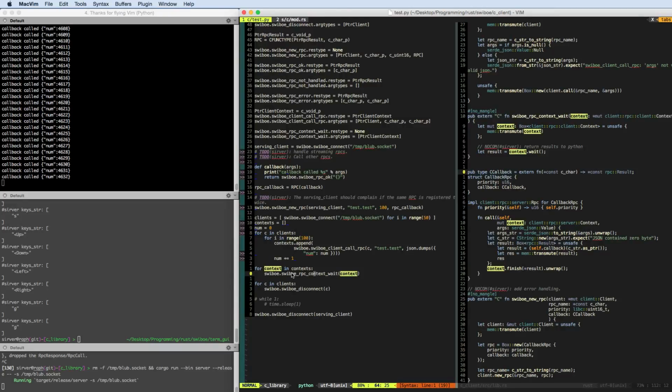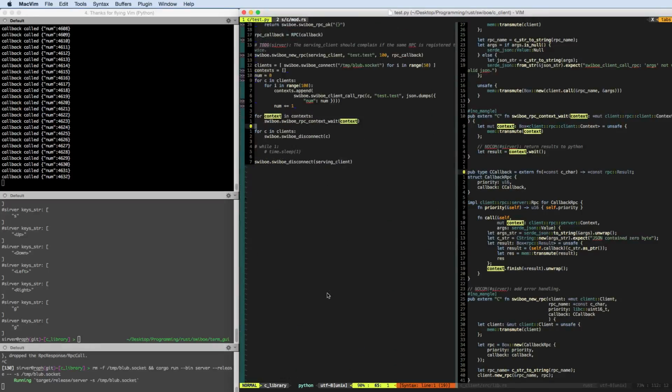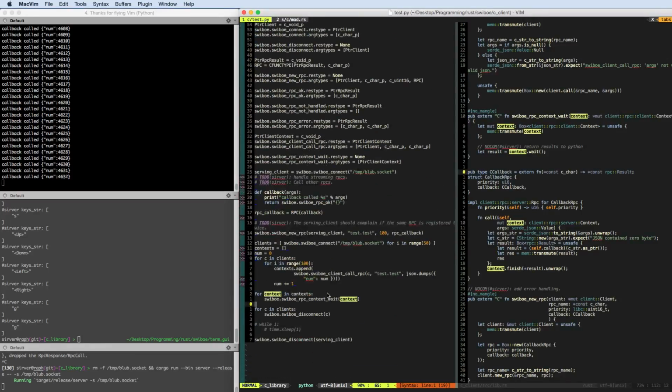So what that means is that we have some RPC that somehow gets stuck. They never get delivered to the client, and the client is never calling its RPC. And I wonder what that could be. That's definitely nothing that is in our Python client here. That is definitely something that is somewhere in Swiboe itself. So we have to dig deeper into finding this bug in the engine itself. No, that's really unfortunate. That means though that we can probably not make too much more progress.